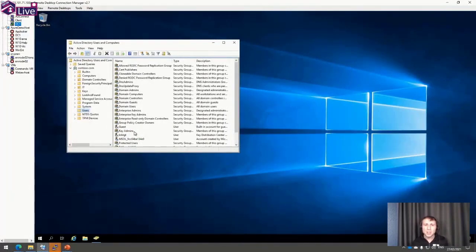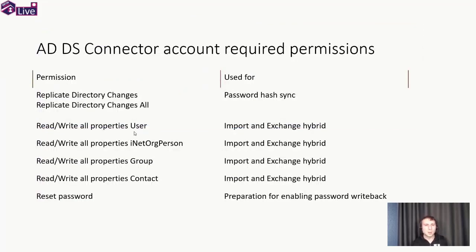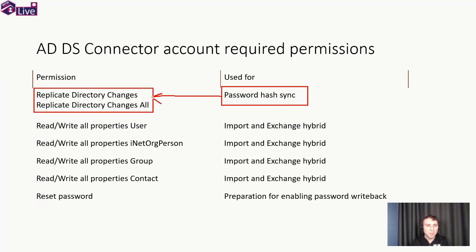But what may be dangerous here? Not really dangerous, but what should you take care of? When you create this account manually, or when AD Connect creates it for you, there are a few interesting things. If you enable some features like password hash sync, which is a highly recommended feature because it allows you to synchronize hashes of password hashes from on-prem to the cloud, then the account will have some extra permissions. You can see here what permissions this account will have if I enable password hash sync.